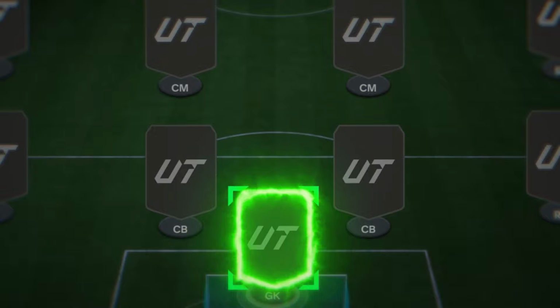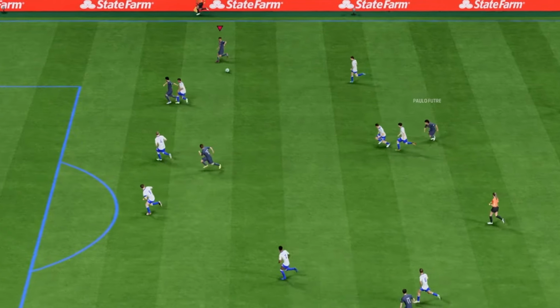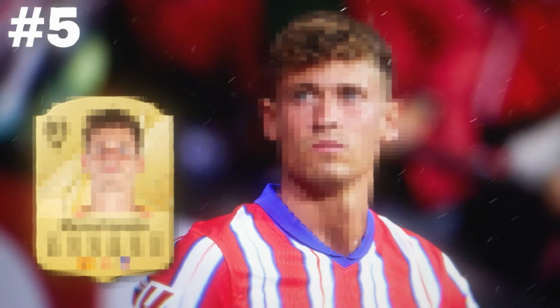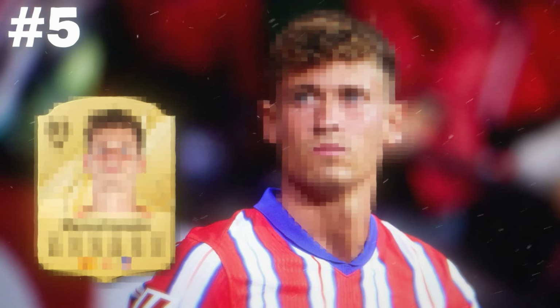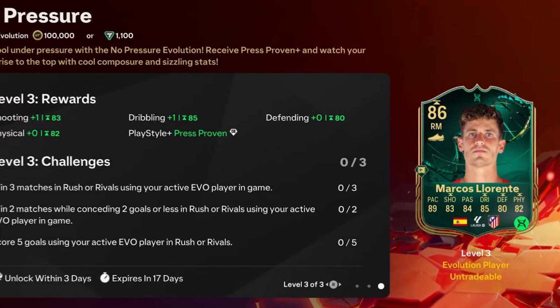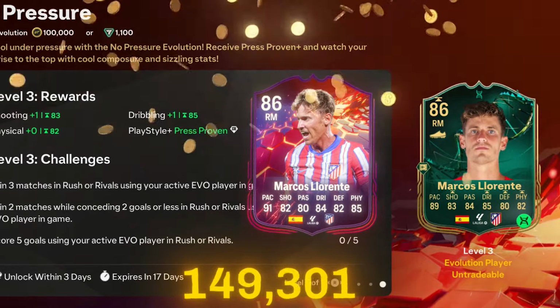But now that we're done with the goalkeepers, let's move on to the right backs. I'd like my right back to overlap, so I'm looking for someone who's alright at defense but has good pace and passing. And the 5th right back is insanely cheap, costing just 1,200 coins, Llorente, because if you put him in the no pressure evolution, he becomes better than his Trailblazer card for less than 160,000 coins.